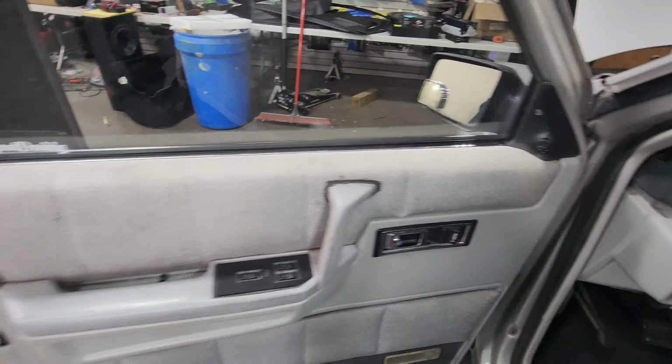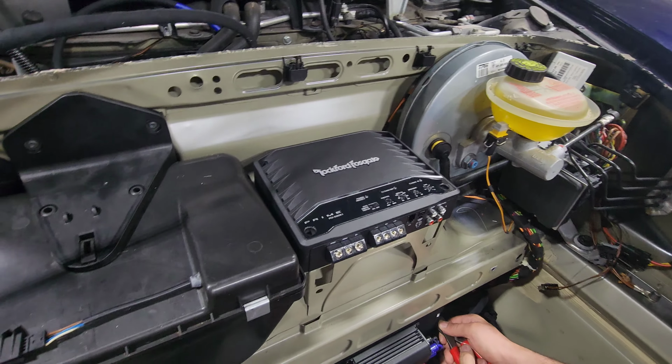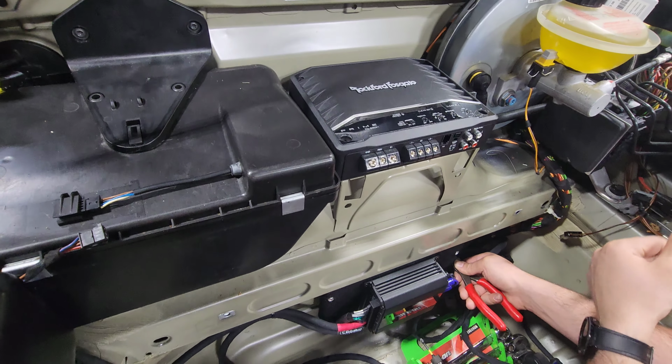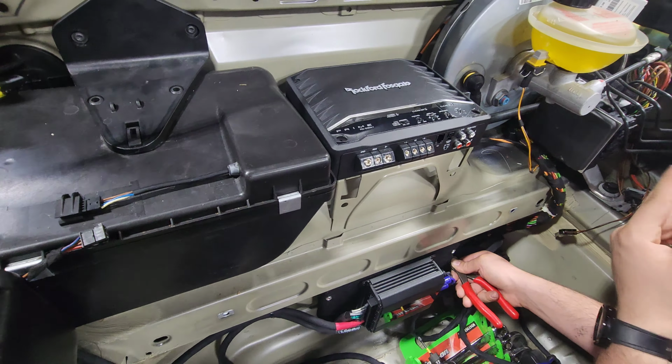And then we quoted him some speakers, and they're actually the same style of speaker that was in the Golf. He decided to go for it. Gave him an option for amplifier DSP. Declined that one. Explained that we do have to have an amplifier. We went with this route here. It's an 804, and that's going to power the 6.3s and tweeters. The sixes are going to be 200 a piece, and the threes and tweeters are going to share about 100 watts a piece.